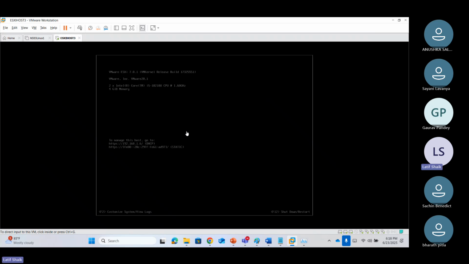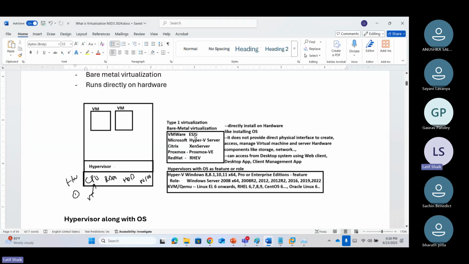Okay, so that is about these hypervisors. Not only VMware, it's also true for Hyper-V and Xen servers, everything, even Proxmox. Directly, we can't interact. That hypervisor size is also very small. It does not contain direct user interface facilities. A very small TUI type of screen is available only for basic interaction, not for creating and managing virtual machines, storage, or network-related things.